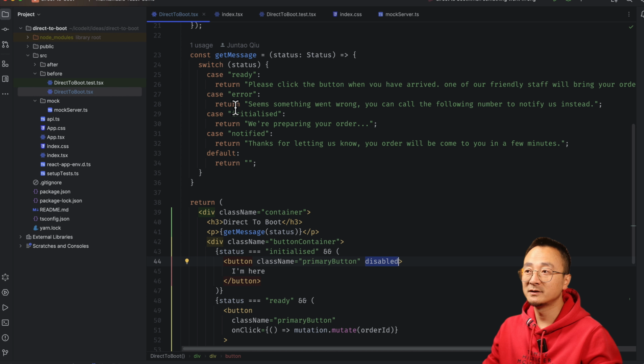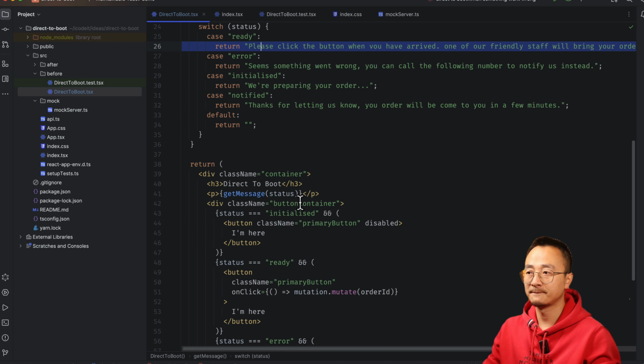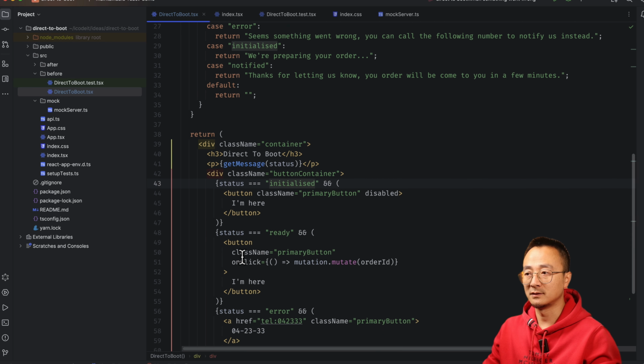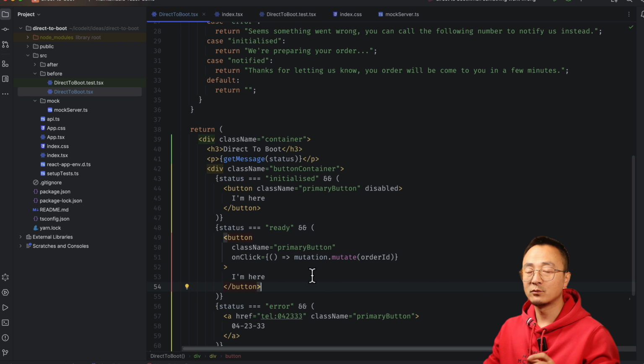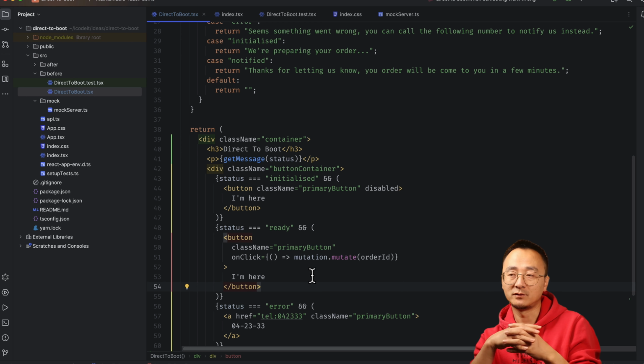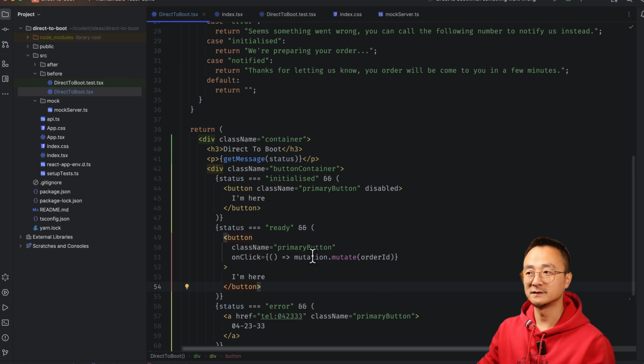And similarly, we could have a ready component that is responsible for the message and also the readiness button. That way we isolate all the logic and view into a separate place, so that only when the status changes we modify this component. And then we don't have two places with this kind of duplicated logic.